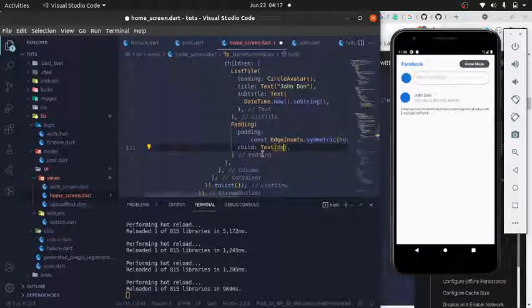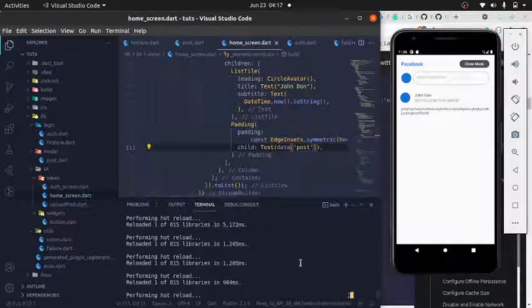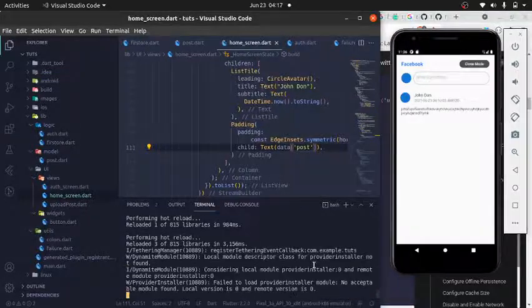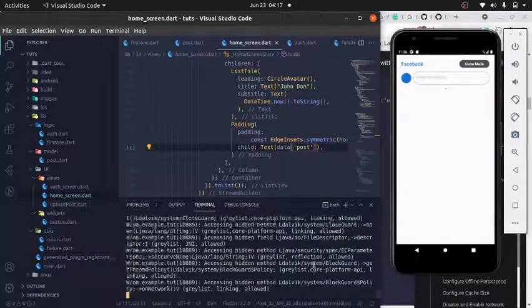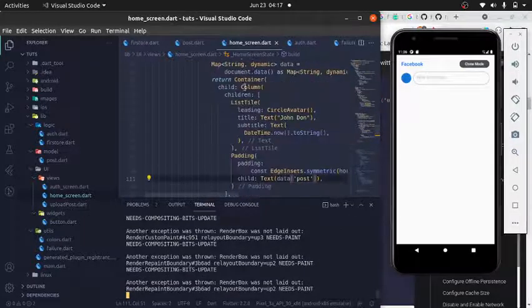And what we're going to get is the data, and in the data what we need is the post. So you save that, and if you press run now, I think we should get UI issues. Yes, that's what I'm saying. We should get UI issues.